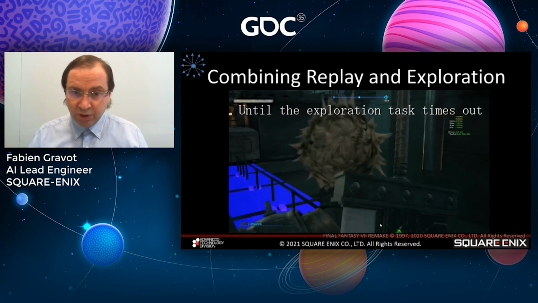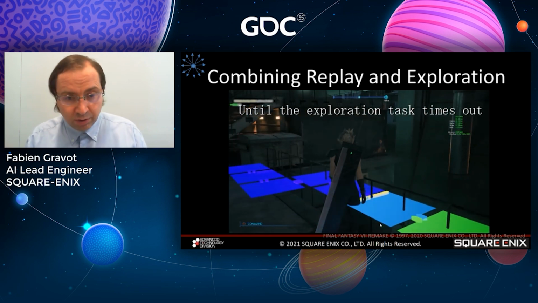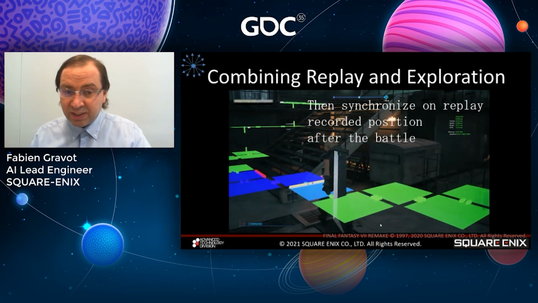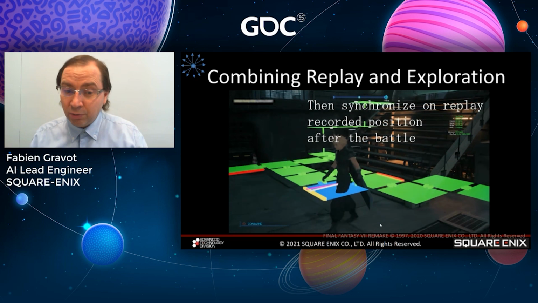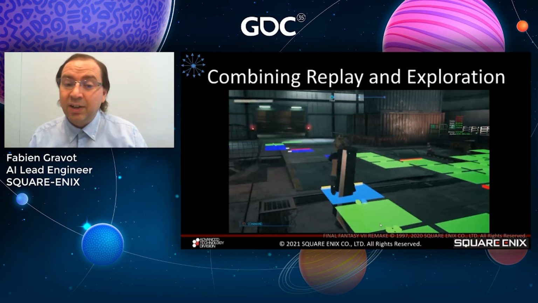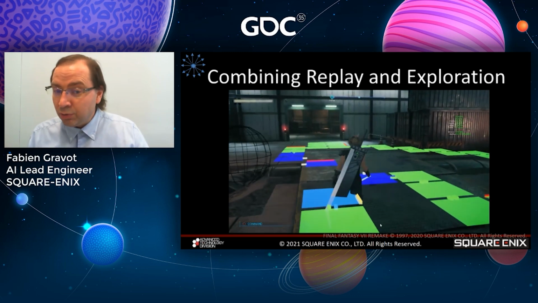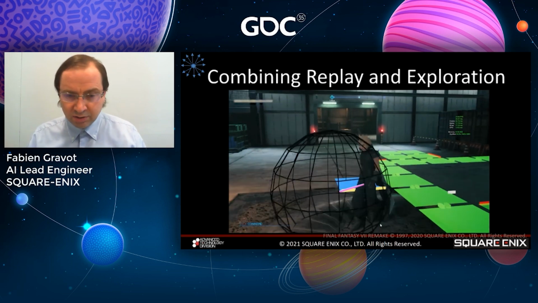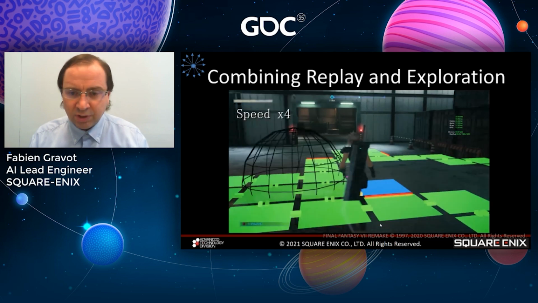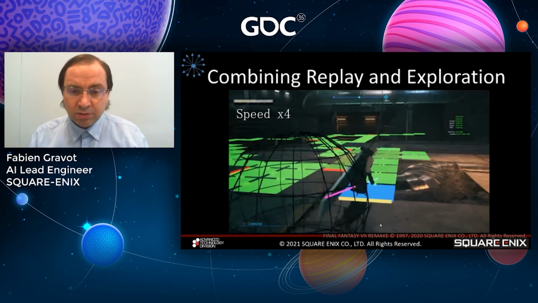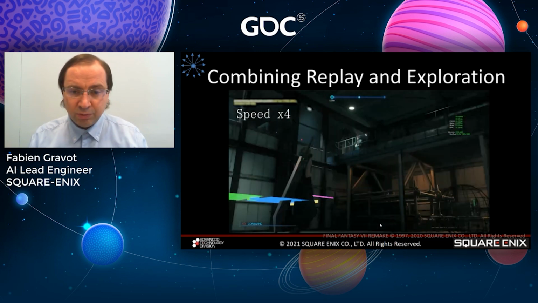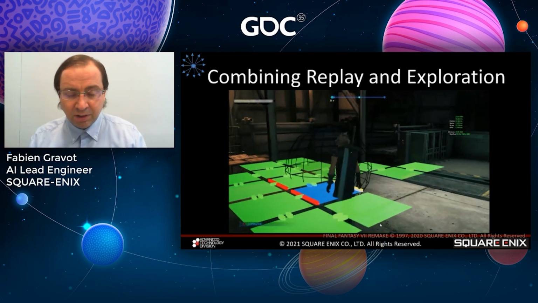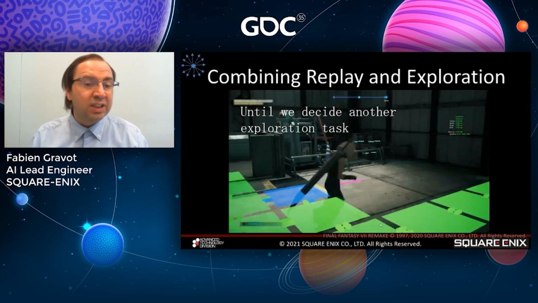And we continue the exploration until we time out of it, and we go back to the replay. So we are doing, again, pathfinding to go back to the end of the replay data, that is after the battle that we have done during our exploration step, because we are able to do it, and they are reorderable. So now let's try to go back to the replay. We have some cinematics and so on, and we had another exploration there.